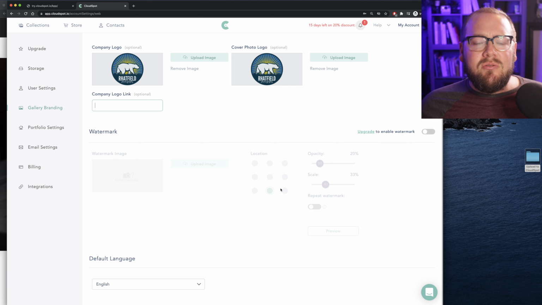Now, why would you want that? Why wouldn't you just watermark your photos within, say, Lightroom? Well, if you upload all your photos with a watermark, and your client buys a photo or sends a photo to print, it's going to have your watermark on it. But if you upload a watermark image here, then when they're looking at their galleries, it's going to have the watermark on the photo, which is going to deter them from wanting to steal or screenshot the images. But once they purchase it, the watermark goes away. And regardless of whether they download the photo or not, any photo that is printed does not get a watermark. So that's another cool feature.